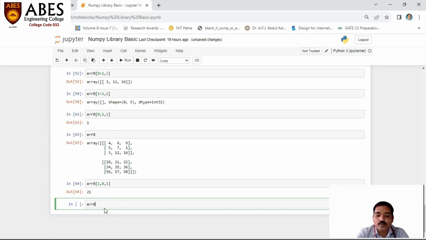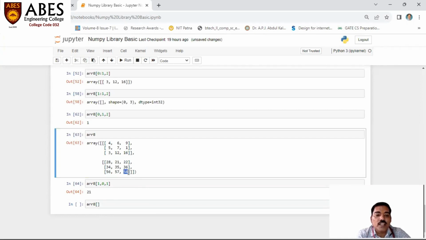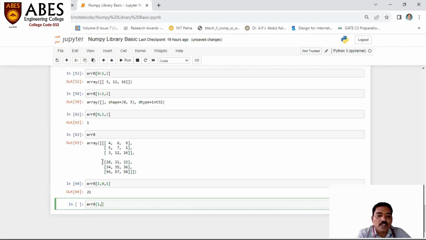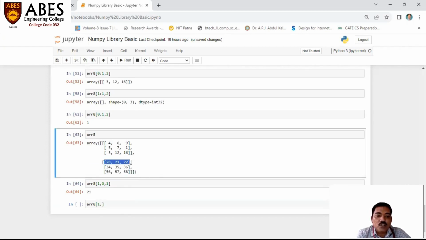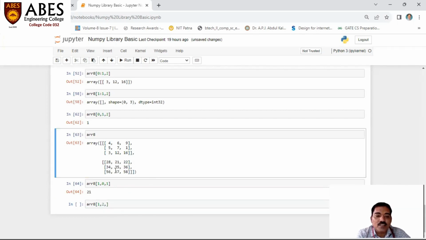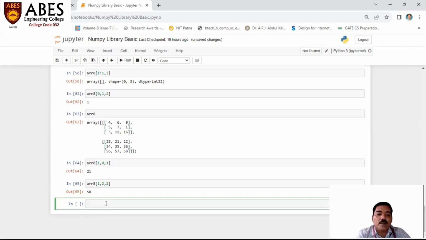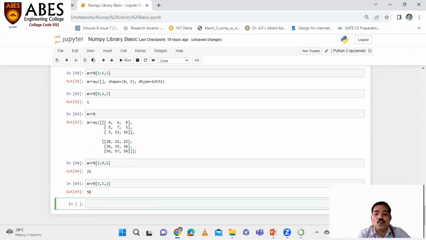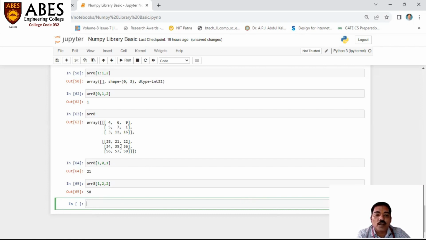Similarly, another example. Suppose we wish to print 58. What is its index? Among this array, there is the zeroth indexing and the first indexing. We select the first part. Among these, there is a zeroth indexing, a first indexing, and a second indexing, and we select the second indexing. Now in the second indexing there are zeroth, first, and second elements, and we select the second element. Then they are printing 58. So it is very clear how we select one of the elements and print it.